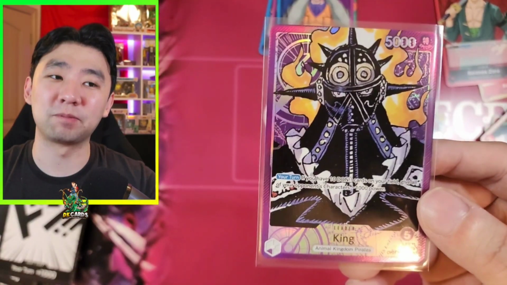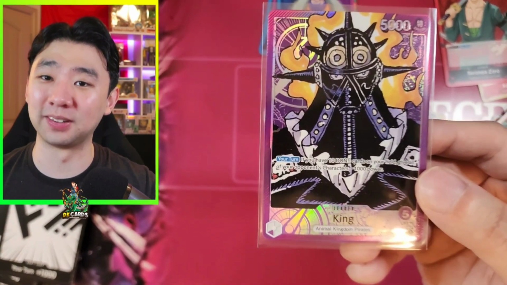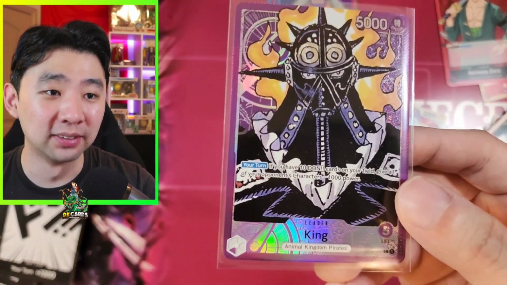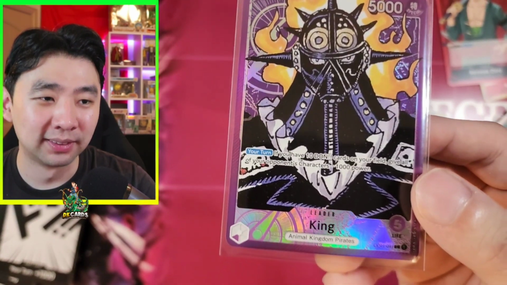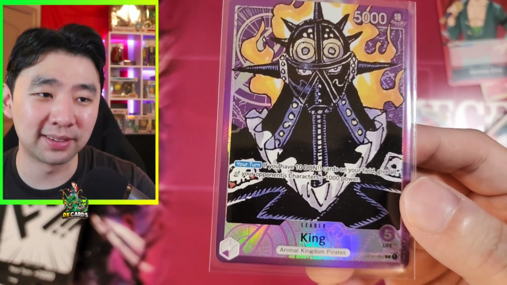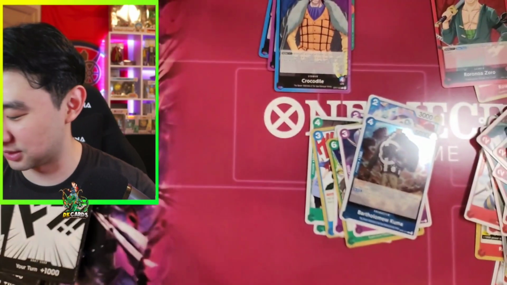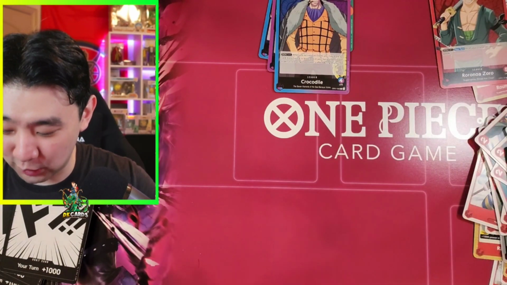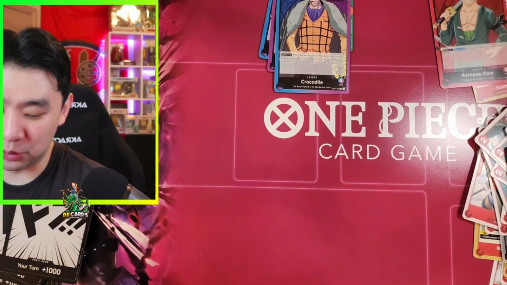In all honesty, people were saying this is the worst deck you could build off of, like Purple Deck King. Your turn. If you have 10 Dawn cards on your field, give all of your opponent's characters minus 1,000 power. Purple uses up a lot of Dawn though. So we got two Alt Arts. We got an Alt Art Leader and we got the Alt Art Dracula Mihawk. So I think the box is basically dead now.